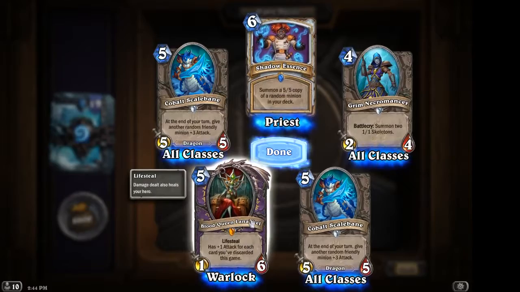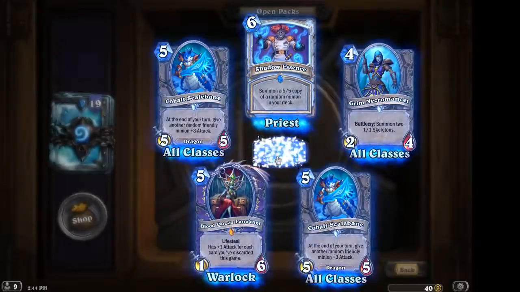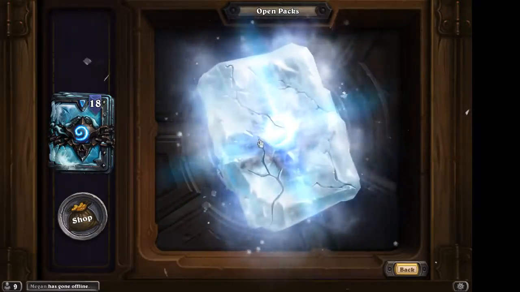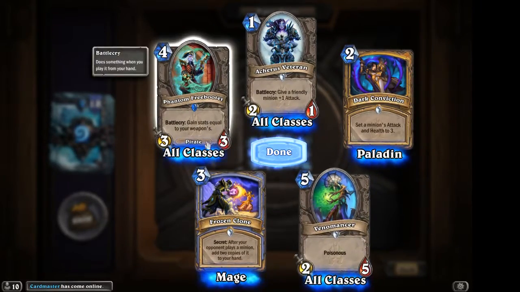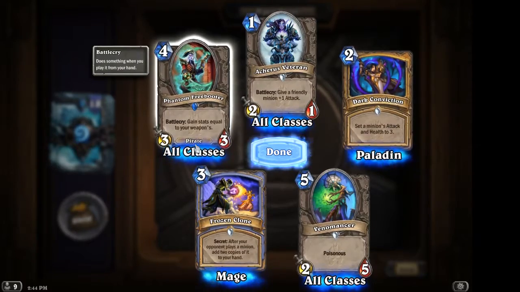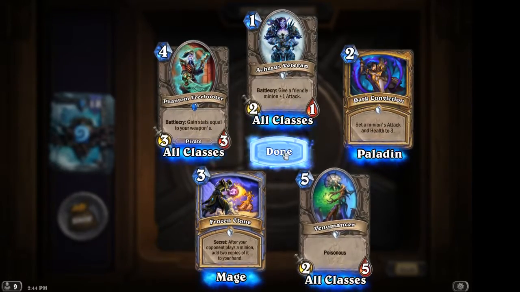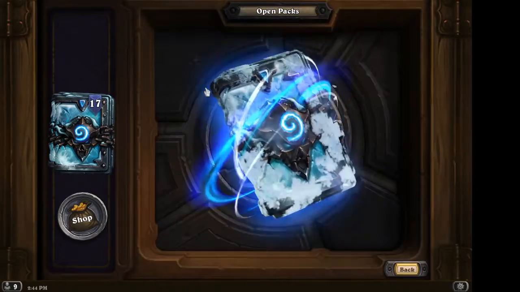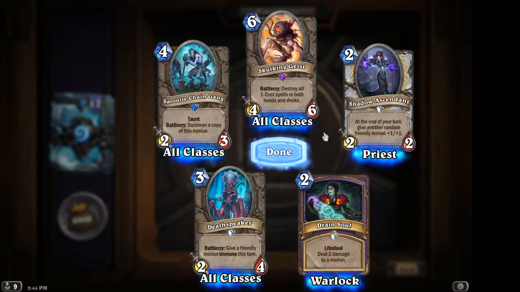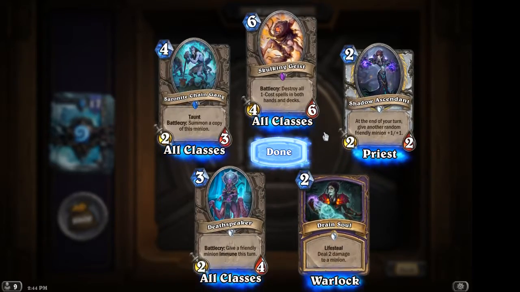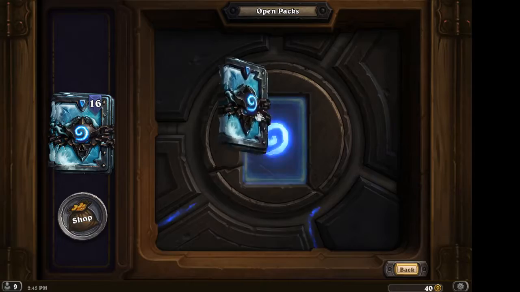Golden Rare. Let's see. Costs 0 if your hero was healed this turn. Oh, that's cool. Got the Warlock Blood Queen Lana'thel. Wow, they got some really neat artwork. That is really cool. There we go. Skulking Geist. That's what I'm looking for. Destroy all 1-cost spells in both hands and decks. Goodbye, stupid Jade Druid.